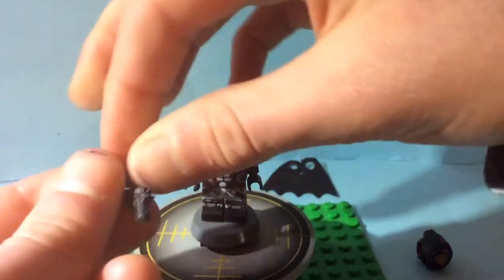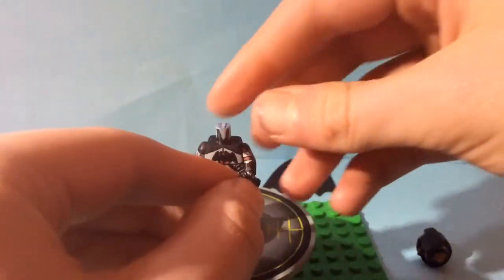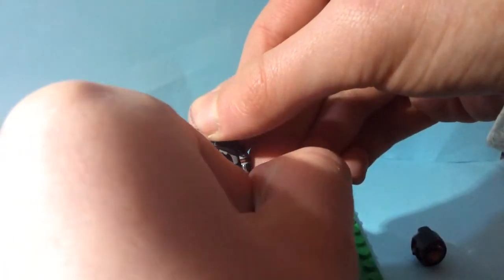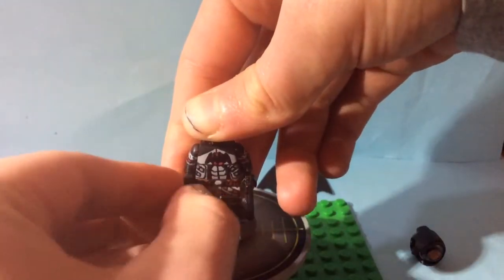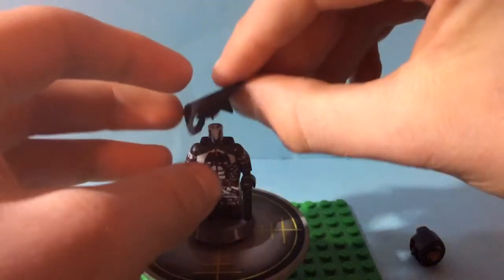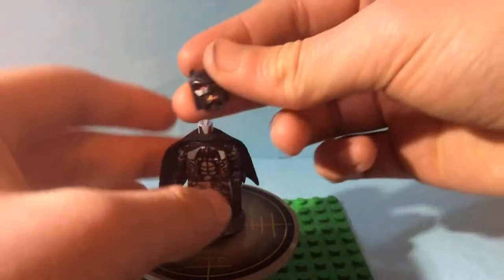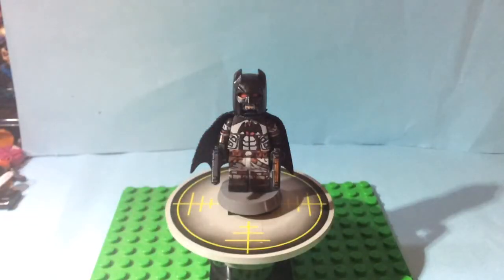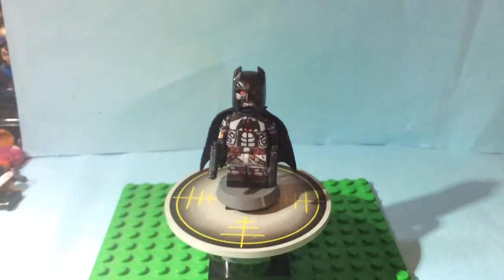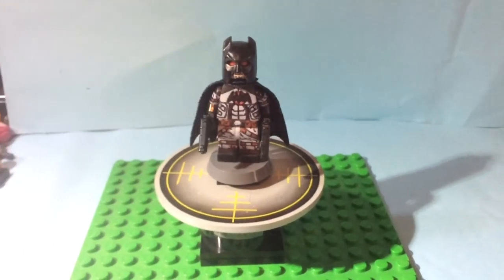That's it for Thomas Wayne Batman. I really hope to use him in animations soon — I've got an idea. I've redesigned my Lego Batman series again, and somehow this Flashpoint Batman has actually made himself into the real world, pretty much. I'm not going to say too much, but I'm going to ask a couple of friends — maybe Charles from D.A.T., Adam, and Leon — to help me out with some voicing of the thugs.